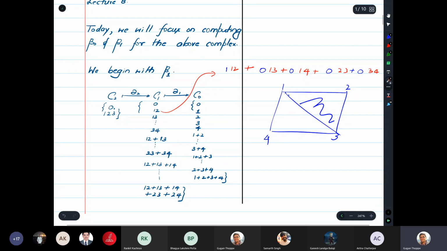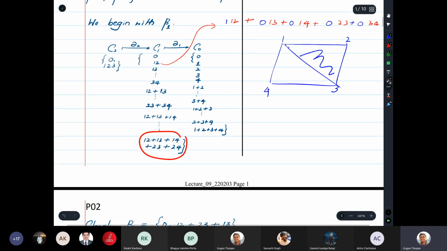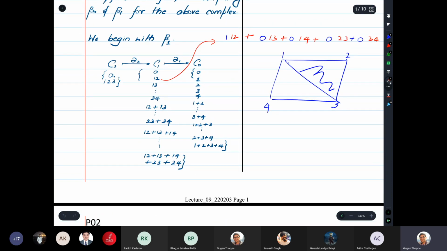So you can see that we have 5 such one chains whose support is 1. Then we look at the one chains which have support 2. So this is [1 2] plus [1 3] and so on all the way up till [2 3] plus [3 4]. Then we look at one chains whose support is 3. So you can see we have [1 2] plus [1 3] plus [1 4] and so on, and we could keep going. And the final one chain we write is the one where the support is all the 5 edges. So there is a typo here. This should be [1 2] plus [1 3] plus [1 4] plus [2 3] plus [3 4]. All right. Okay, so this is what your C1 vector space is.